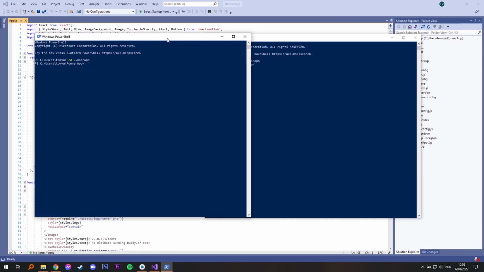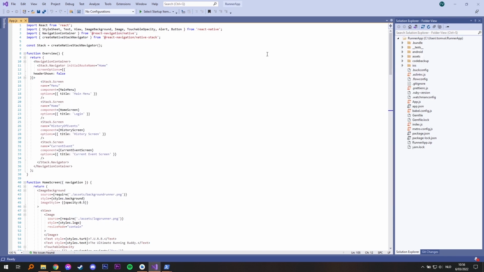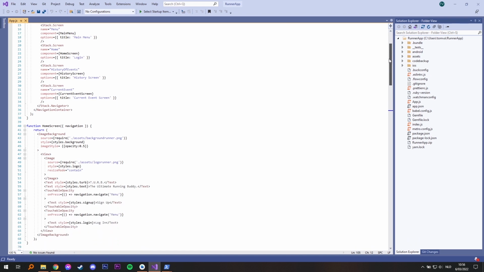So instead of writing a native Android app, we opted to use a React Native application in order to be able to write one code and then run it on Android, iOS, and also on a web app. We thought this could be very interesting and also very beneficial for a standard running app. Of course, the main difference is that this isn't written in Java in Android Studio, but written in JavaScript. Here I used Visual Studio for this.